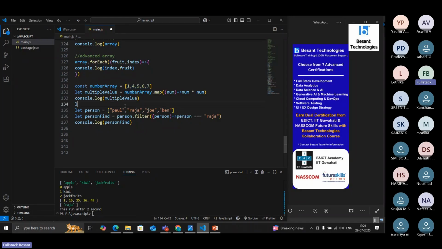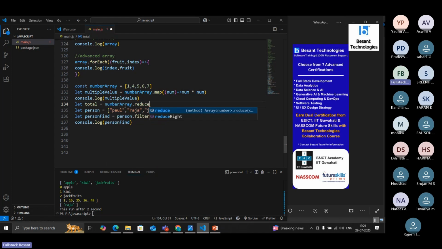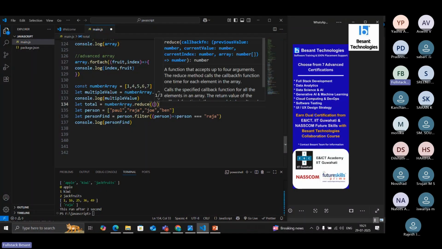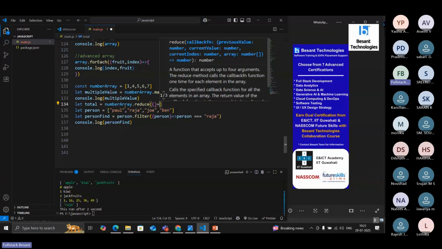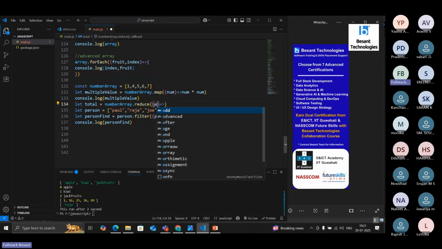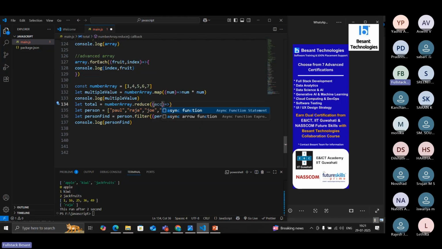What we have to do is declare a variable, total, equal to my numbers array dot reduce, and then go with an arrow function. Before that, pass the parameters: acc, for the accumulated calculation, and val, for the values in the numbers array.